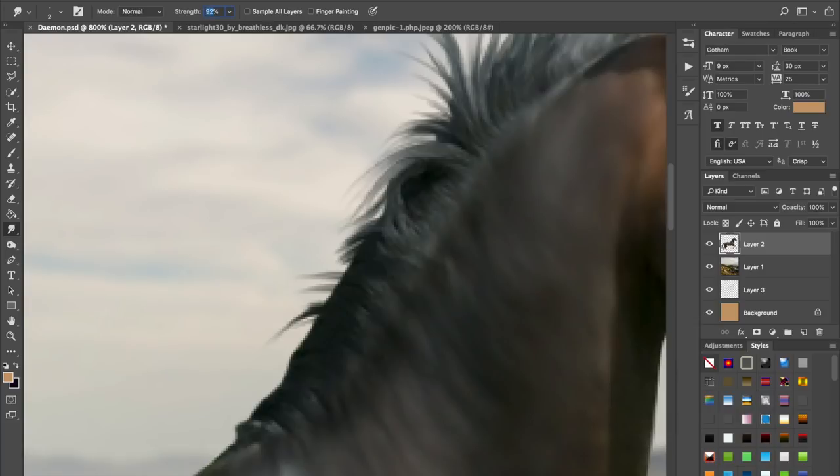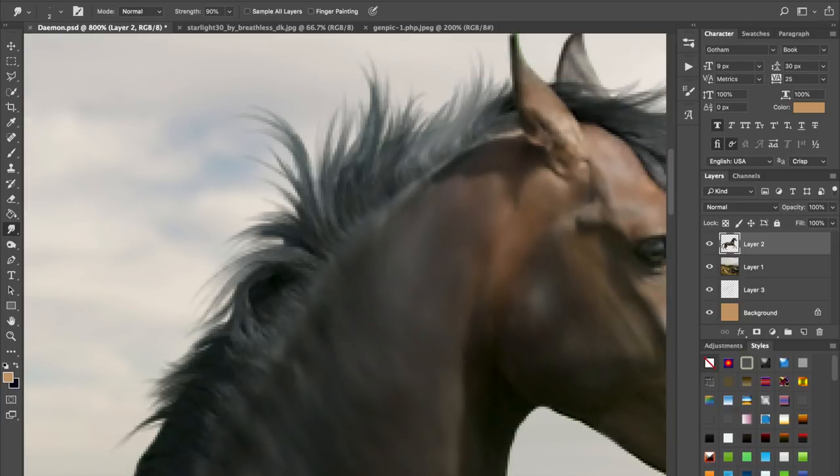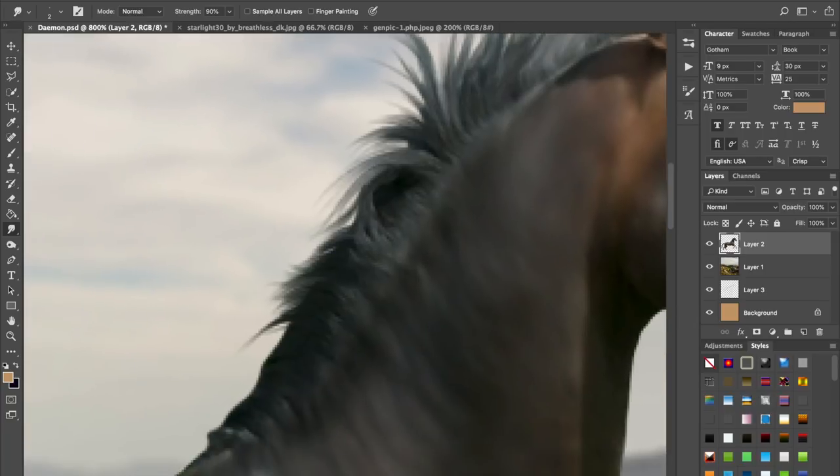If you're going to do that, then definitely set it lower, because you don't want it going too far out. Just pay attention to the direction, the natural movement of the hair that's already there, and sort of mimic it and exaggerate it. That's what I do. I think it works pretty well. Just pay attention to what the hair is doing.